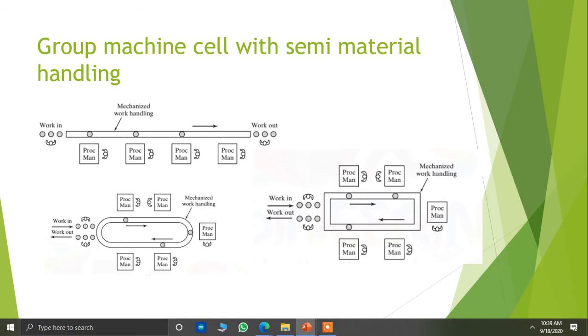Secondarily, the two things that are placed on the bottom and the right side are what do you say, cyclic motion, where your work in and work out will be happening on the same conveyor belt or material handling system, and your production process will be in between.